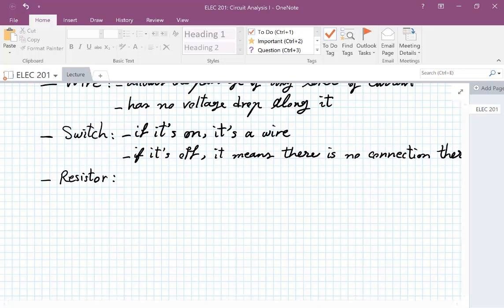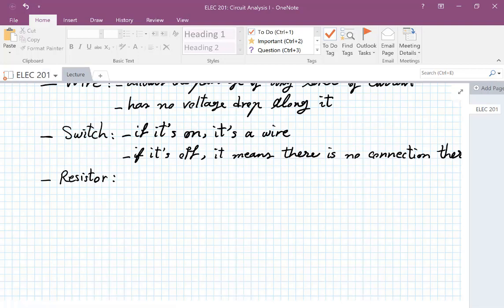So a resistor, that's a good answer, is a component over which there is a potential drop. But can we maybe be a little more quantitative? What determines that potential drop? Are we talking about ohmic resistors or just resistors? A very simple ohmic resistor. That's a very good question. Potential drop proportional to the current.